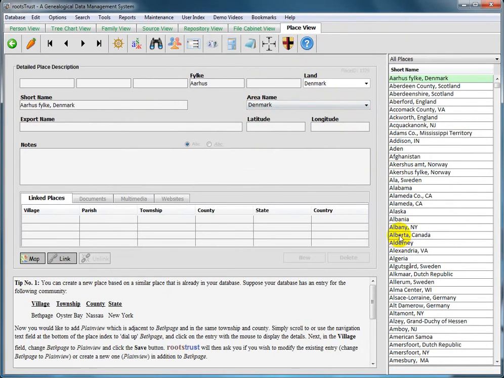If we click on Alberta, Canada, we see that it is a province within Canada. If we click on Alexandria, Virginia, we see that it is a city within the state of Virginia, and so forth. These labels up here are the area labels, and you can customize them.